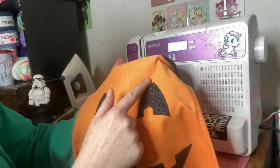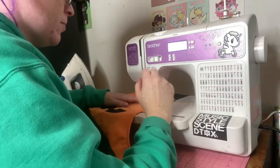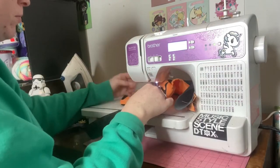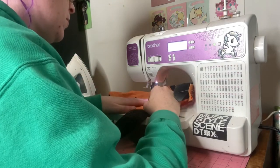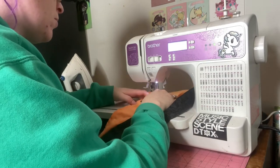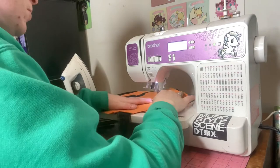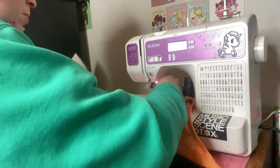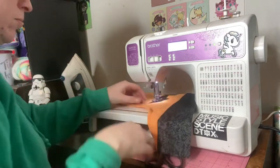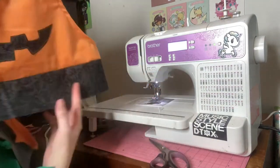So now you don't have to do this because the heat and bond will stay in place on its own really well, but I'm going to top stitch around my applique sections. One, because I think it looks cute, and two, just for a little extra security because this is a display and I don't want it to fall apart or anything. It looks so cute! Let's make some pockets.